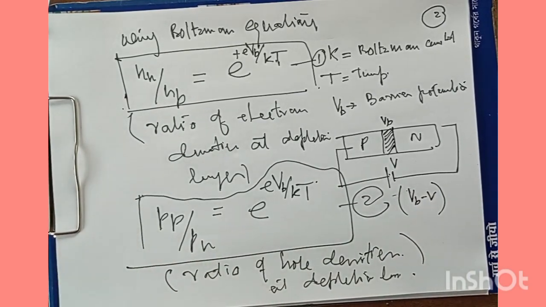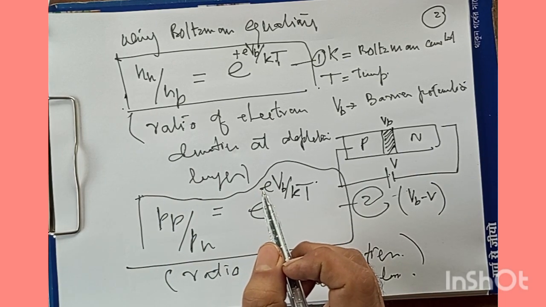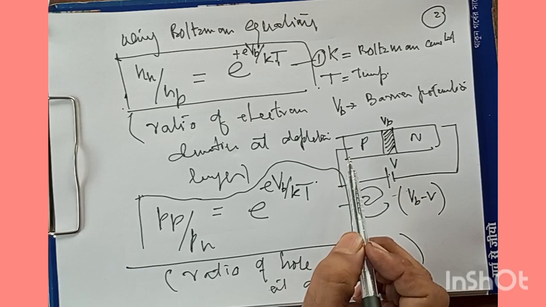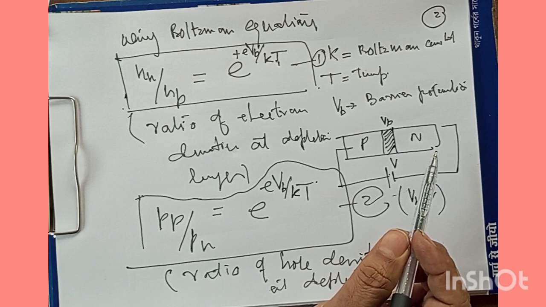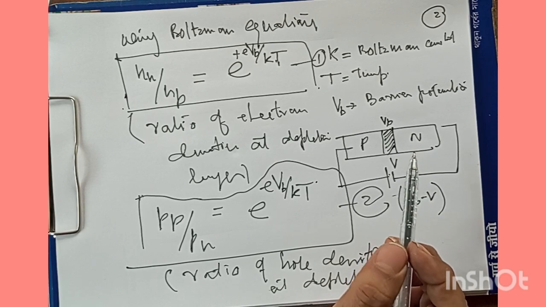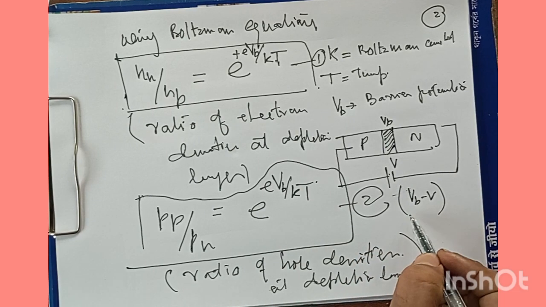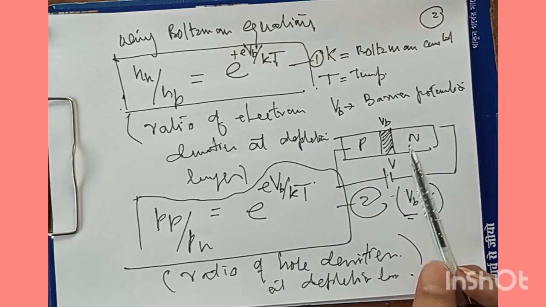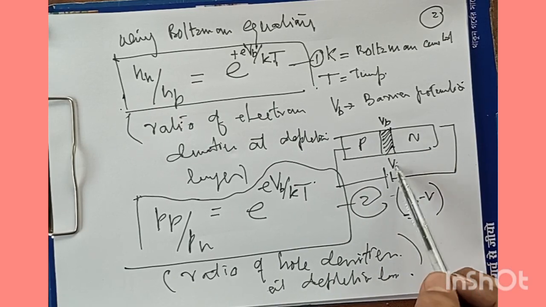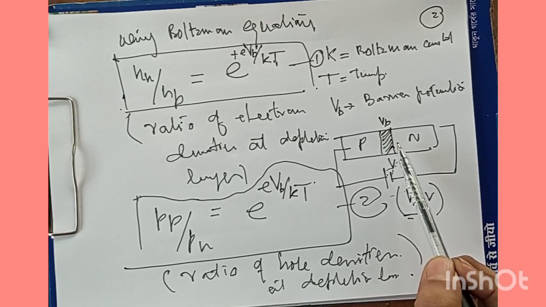Because, as we understand, the width of this potential barrier decreases. So if I have to put it this way, when we apply this small potential to the junction, with the positive terminal to the P and the negative terminal to the N, the potential barrier reduces by this amount, and the mobile charge from the source goes to the depletion region.